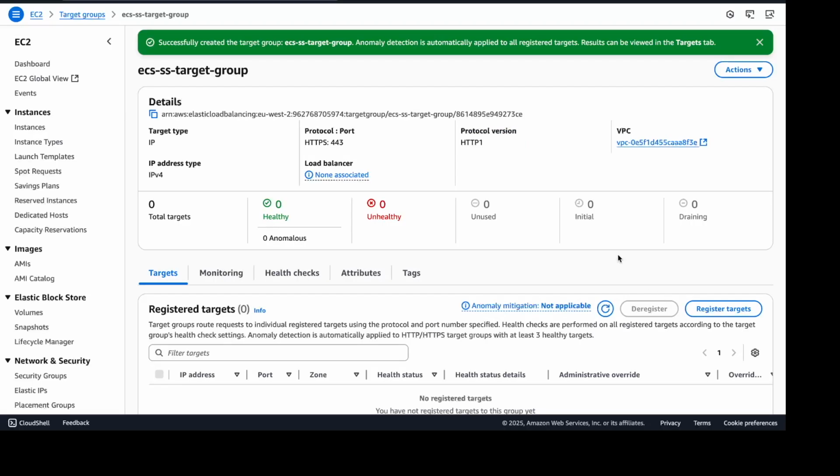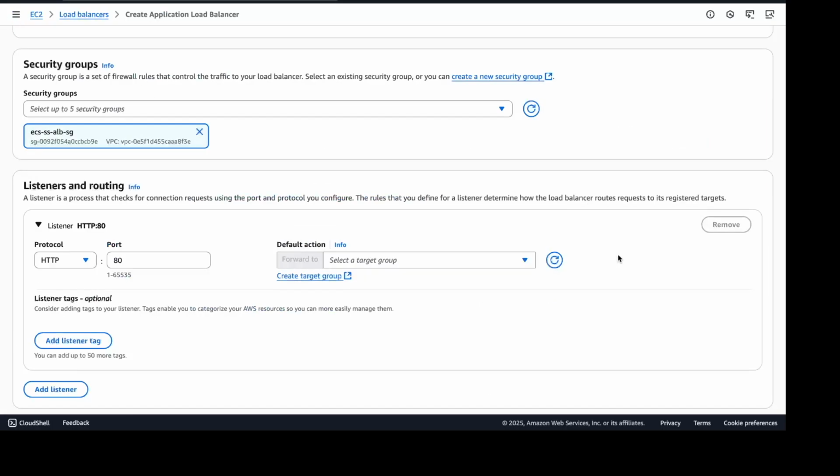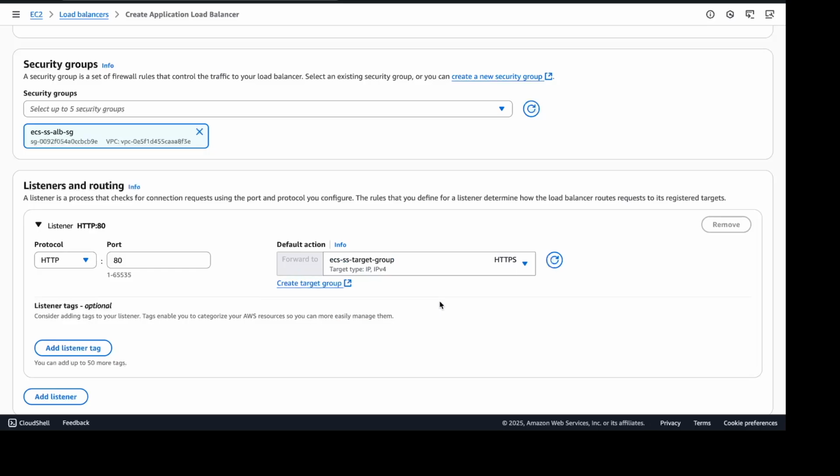Okay, now that we have our target group ready, let's go back to the Application Load Balancer page and let's refresh it and add it here. Here we go. This is the one. And we need to change the listener to HTTPS.